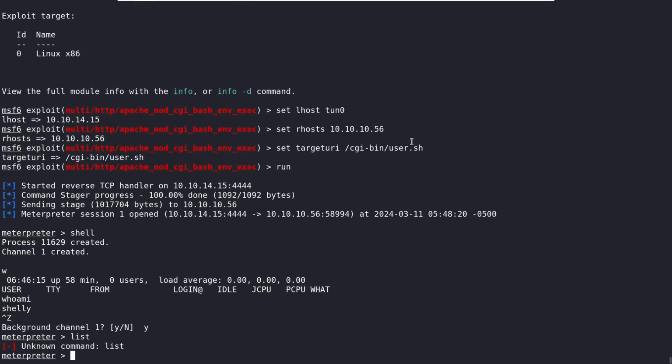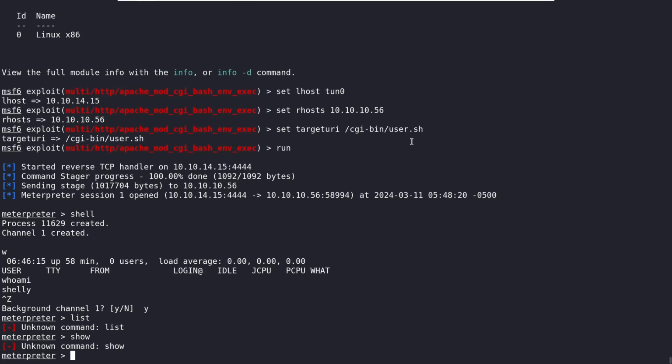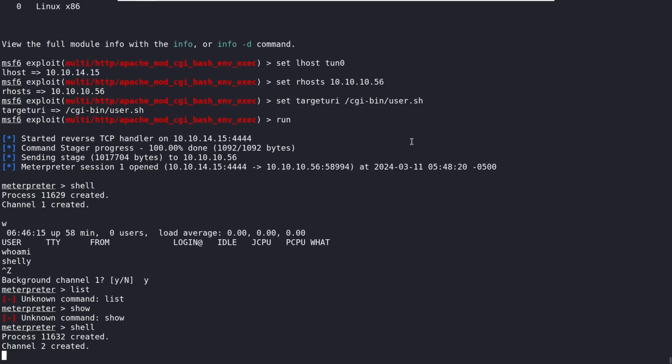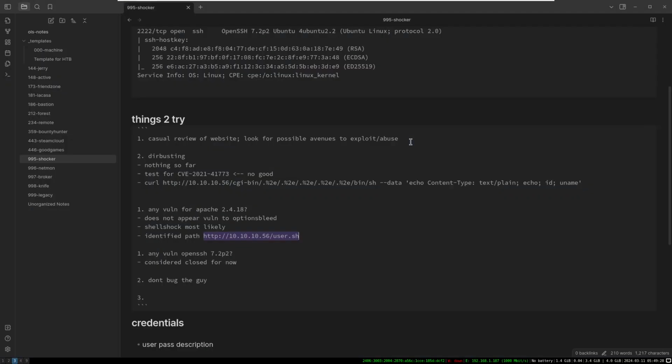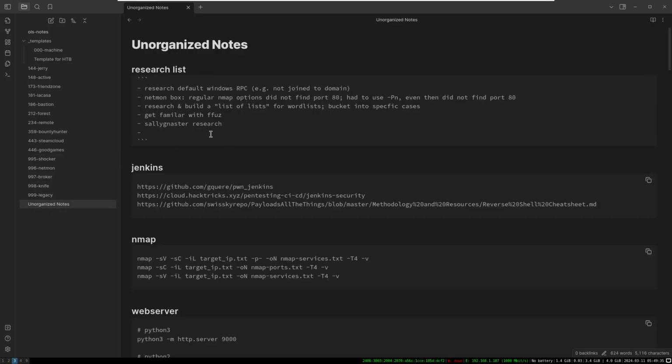List. Shell. Oh, now I've got a second shell. Okay, we'll just see if we can do it without the interactive nice shell. Again, let's put that on the perpetual upgrade shell in interpreter. How?